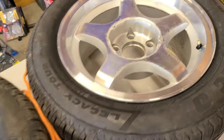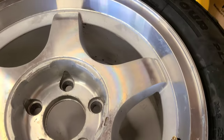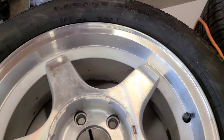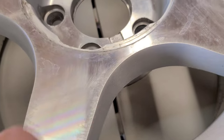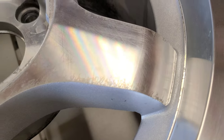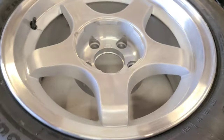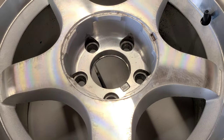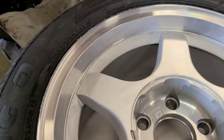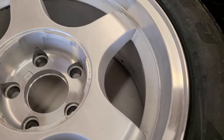Alright, so after stripping them, this is what I ended up with. They're already a lot shinier than they were with the clear coat on them. But they have some stain or something. They do have some scratch marks because I was cleaning them with the steel wool. But that's fine because they're going to get sanded anyways.